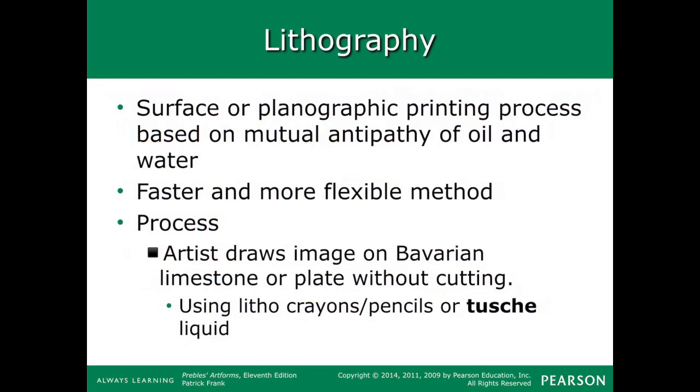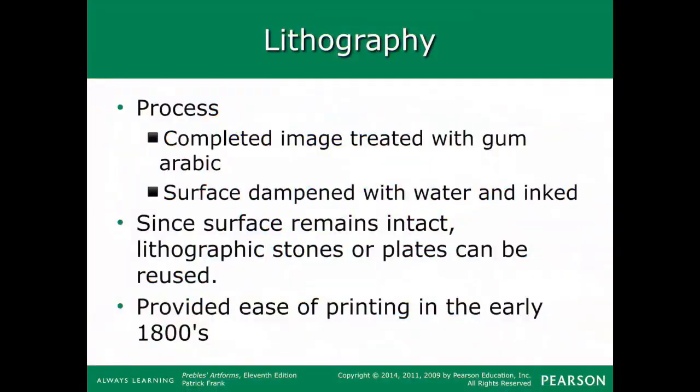And when it comes to the process of lithography, the artist draws an image on a Bavarian limestone or plate without cutting. So they actually use a particular material, this Bavarian limestone. They use litho crayons or pencils or a touche liquid. So they actually have their own types of mark makers in this process of lithography.